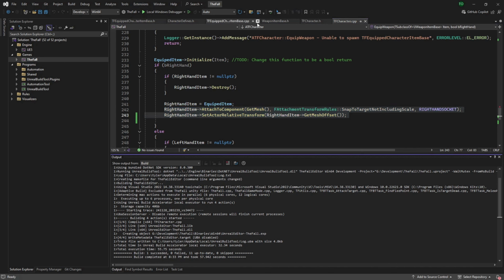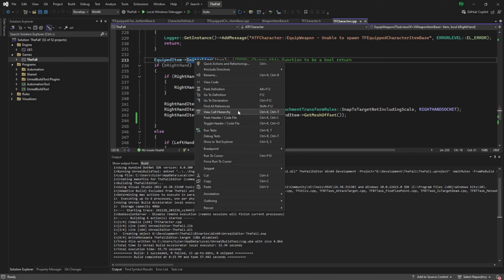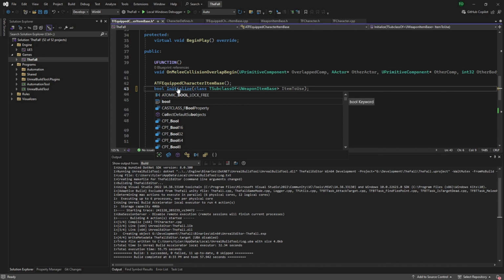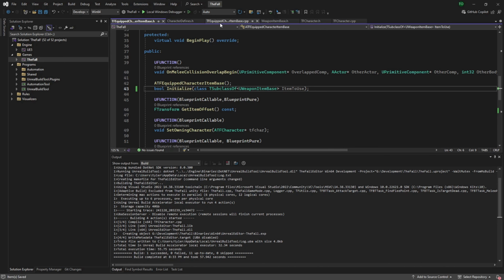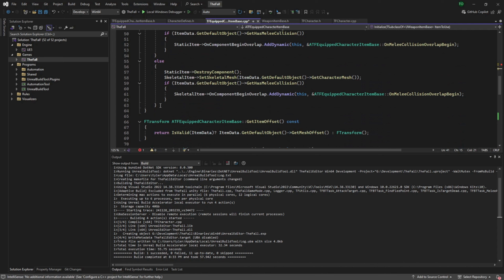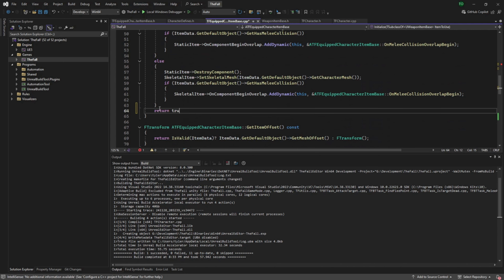So what I want to do, as I mentioned, is change this to a boolean. So we're going to go to declaration. We're going to change this to a bool. And then go here to this. We change this to a bool, and then we go return false, and right at the very bottom we just go return true.